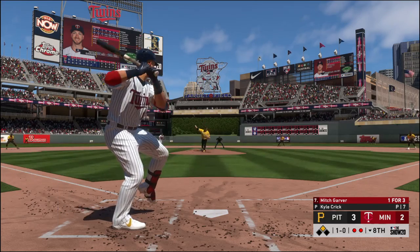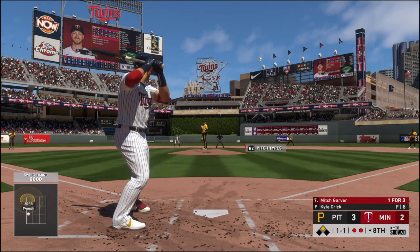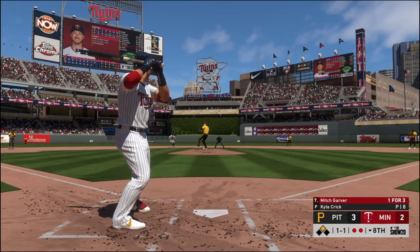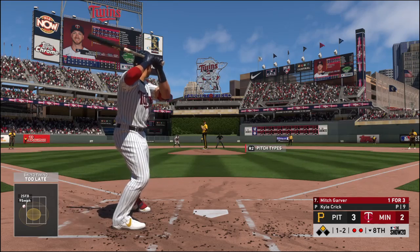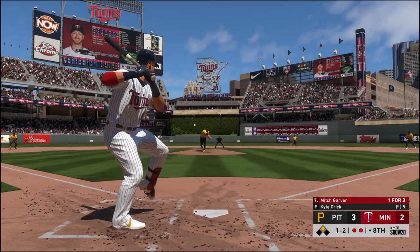One and oh, here it is. Swing and a miss as he ramps up on the fastball, 1-1. A good action on the two-seamer there, and it's 1-2. I think it's about time to choke up on that bat and get that foot down. He's awfully tardy right now. Trying to hold the lead. Here's the delivery.